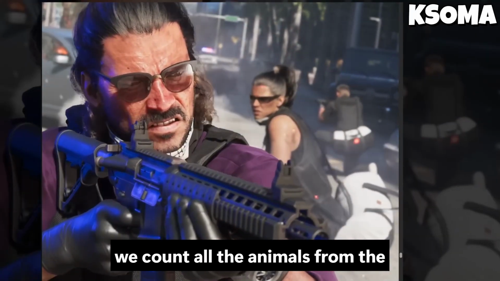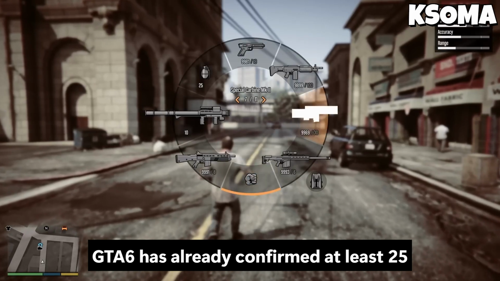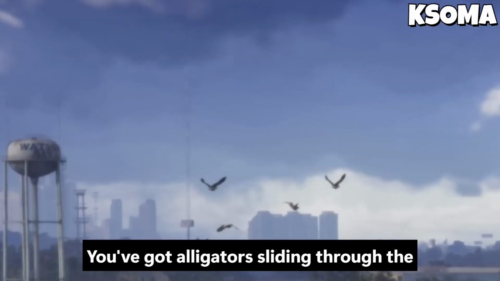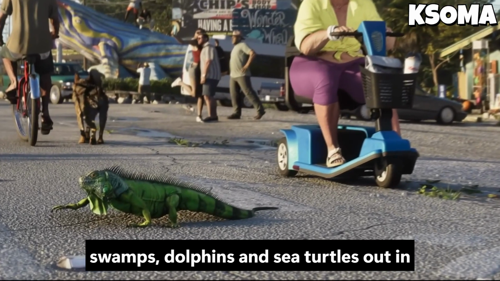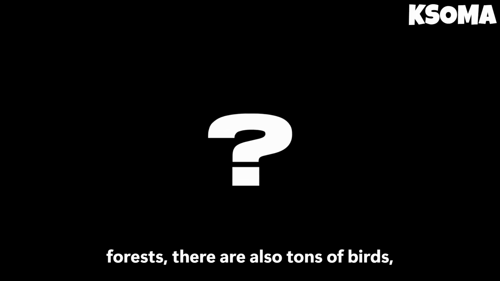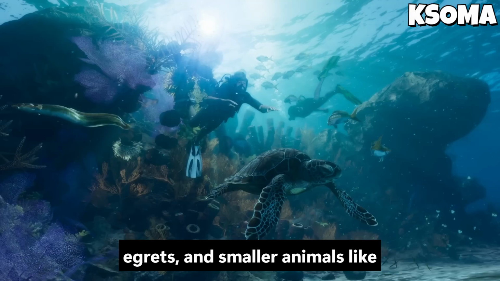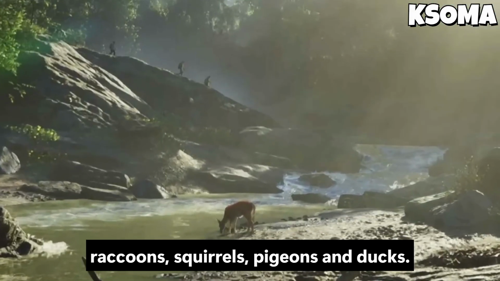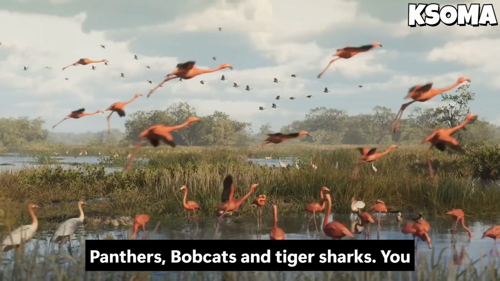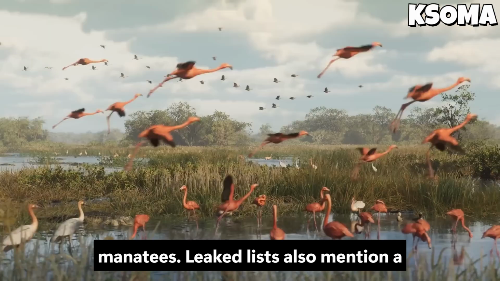If we count all the animals from the trailers and official screenshots alone, GTA 6 has already confirmed at least 25 different species. And that's before getting into any leaks or hidden content. You've got alligators sliding through the swamps, dolphins and sea turtles out in open water, and even deer wandering the forests. There are also tons of birds, flamingos, pelicans, cranes, heron egrets, and smaller animals like raccoons, squirrels, pigeons, and ducks. On the dangerous side, you've got panthers, bobcats, and tiger sharks. You can even find snakes, iguanas, and manatees.